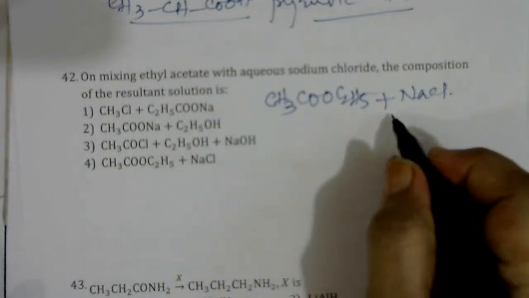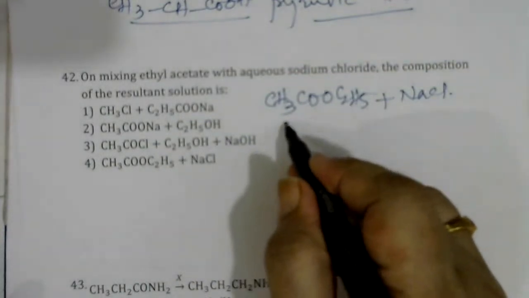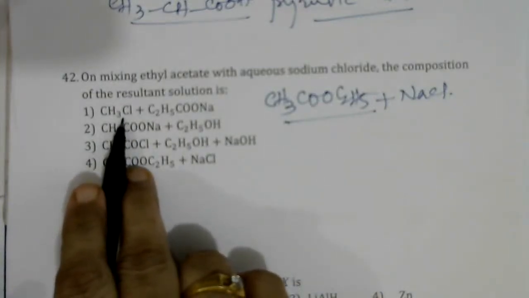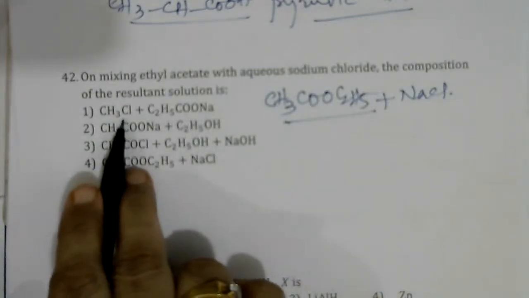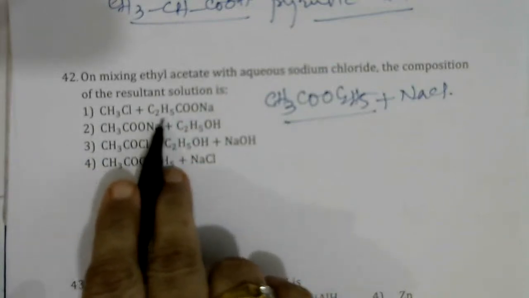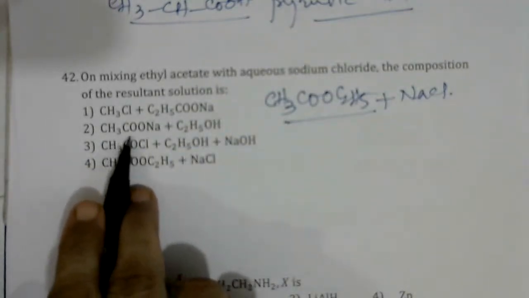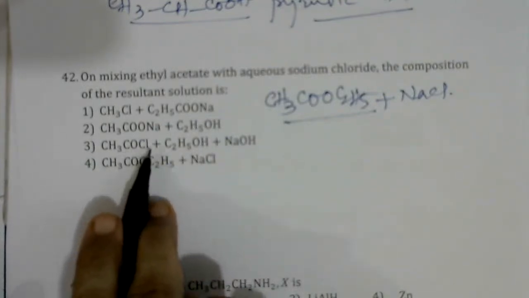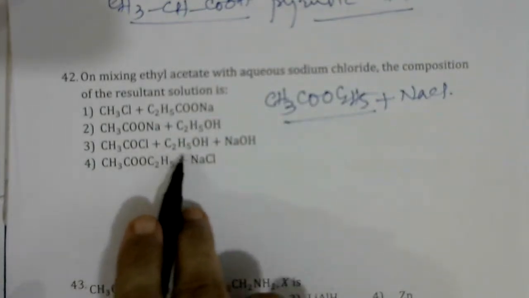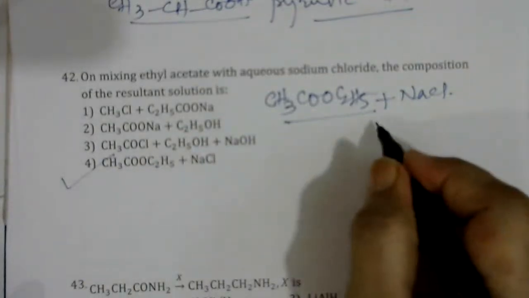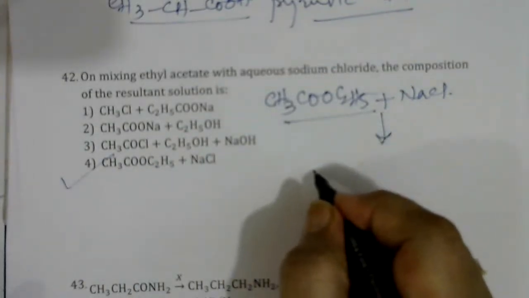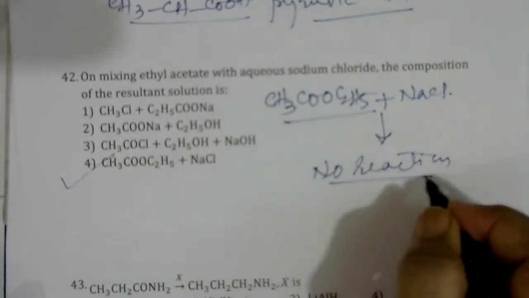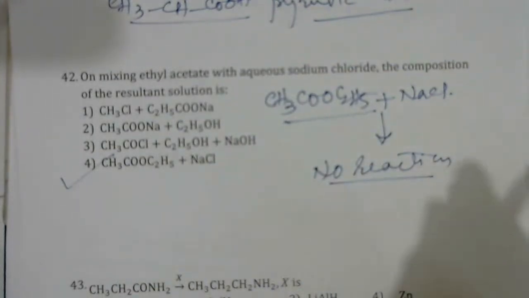Remember one thing, whenever we treat an ester with an alkyl halide, the Na is replaced by a methyl group to get methyl propanoate. With this, we again get an ester. Here we'll get the substituted compound, but there is no reaction with respect to this one. We'll write the reagent as it is. No reaction. We'll get what, children? No reaction.